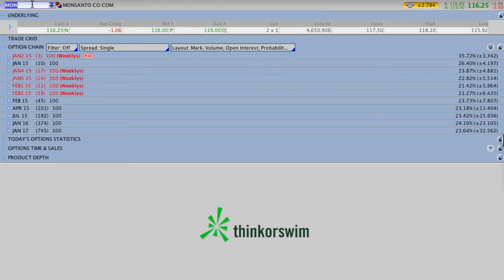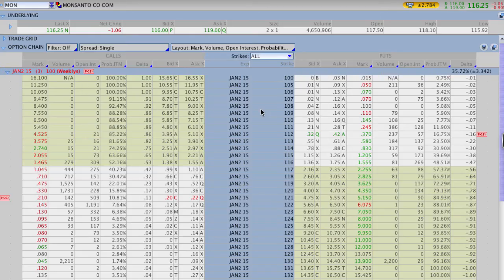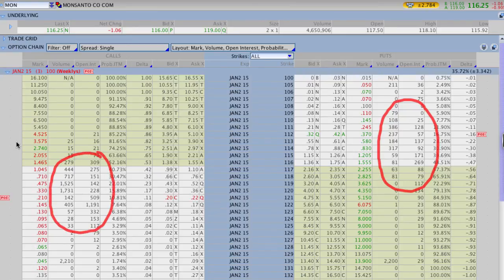Another reason that we want to do it, and I'll just go to the charts here, is because the volume and the open interest for the security in those weeklies is going to be highest on the day before earnings, or the session before earnings. So you can see here for the trade that we just made today, the volume today on both the calls and puts was the highest that it's been in weeks, and that's because a lot of people are trying to make trades ahead of earnings.